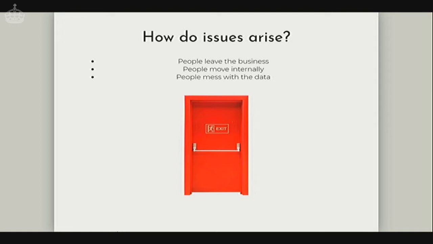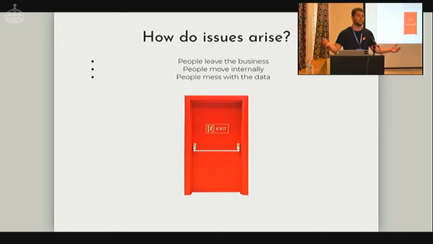And how do you actually get issues in reproducibility? The main one that you see in business is people leave. People move around all the time, especially in tech. They go somewhere else for whatever reason, and they leave a process that they inherently know themselves, with its intricacies, and that has to be picked up by someone else who probably doesn't understand it as well as them, and that leads to massive issues in making sure it still works.